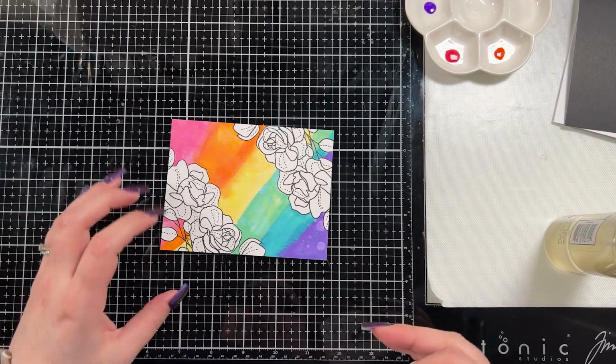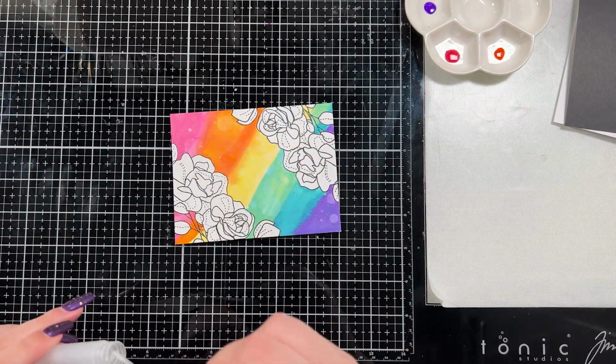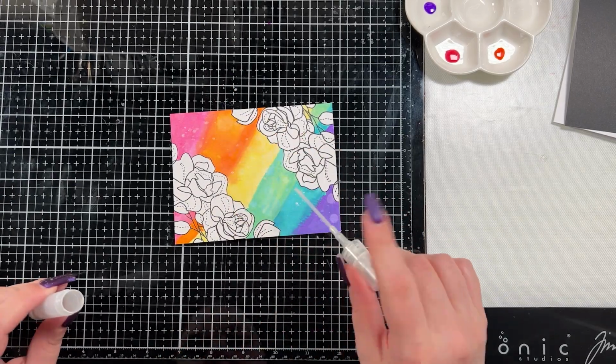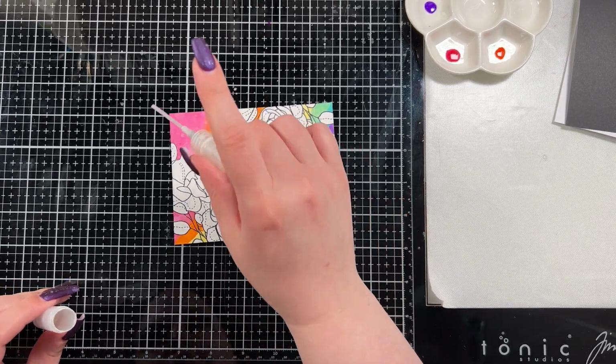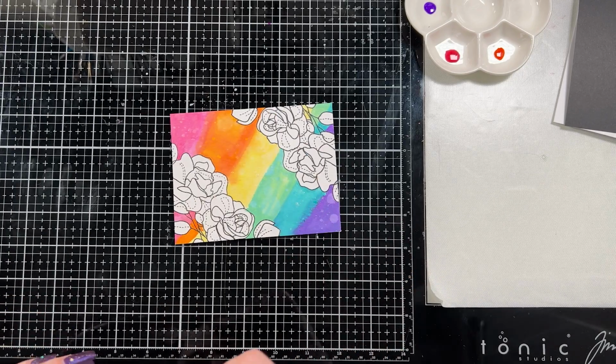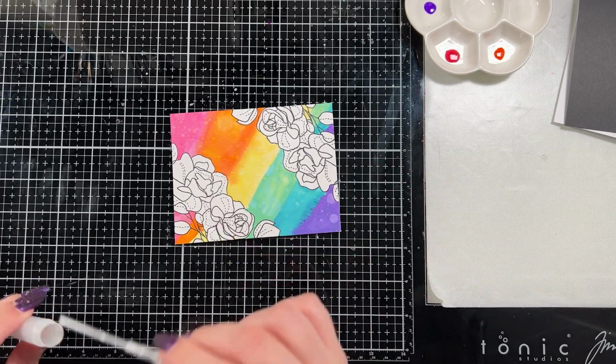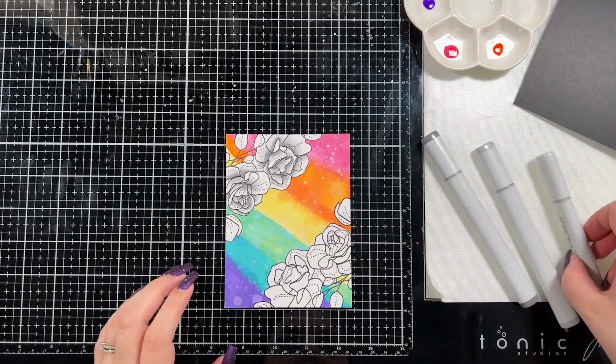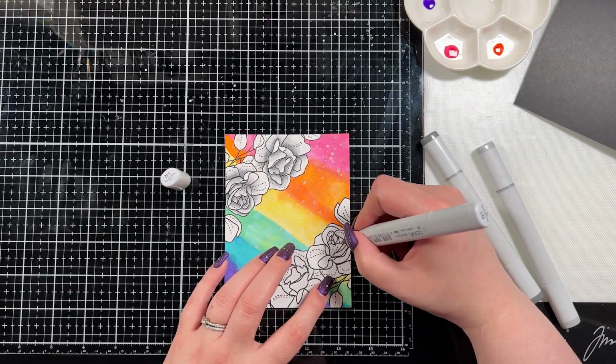And then I am also going to bring in some perfect pearls that I just keep mixed up in a little mini mister bottle on my desk. Again, this is just to add interest into the background. I love shiny, I love sparkly, I love glittery. So I do have a tendency to go a little overboard, and I think that this card, I did go a bit overboard, but I love how it turned out.